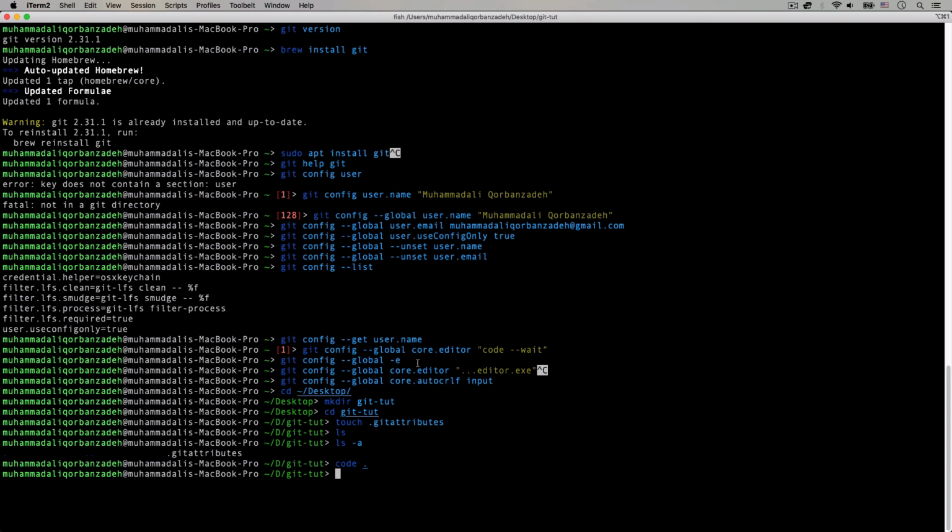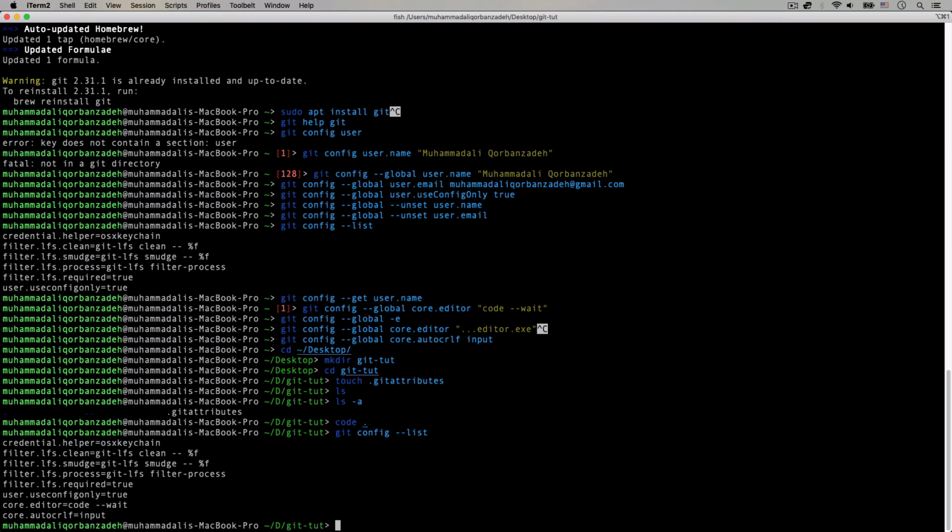Now let's check all the configurations we've set again. git config --list. See, our .gitattributes file configuration settings are not here because they only belong to this repo and are stored in that file, not even in our local config file. Okay, if you're using the .gitattributes way to solve the line ending problem, then you no longer need the autocrlf way. So just set it to false, then you're good to go. git config --global core.autocrlf false. I really suggest you use the .gitattributes file and set this to false to prevent conflicts.